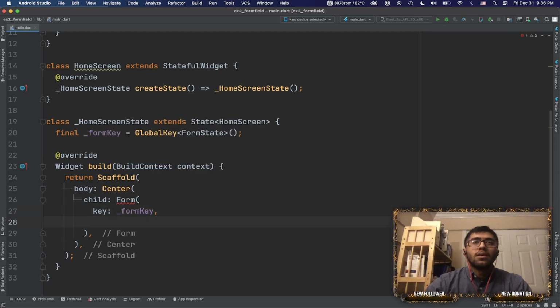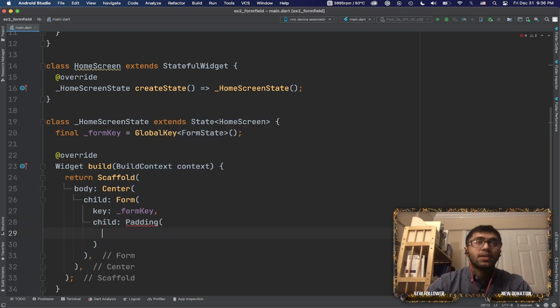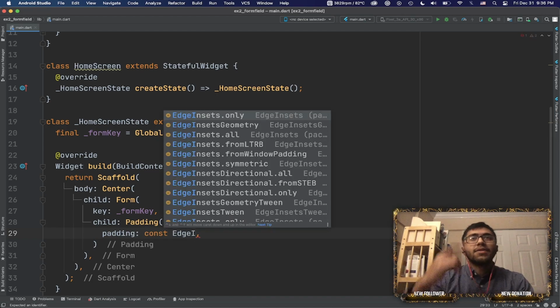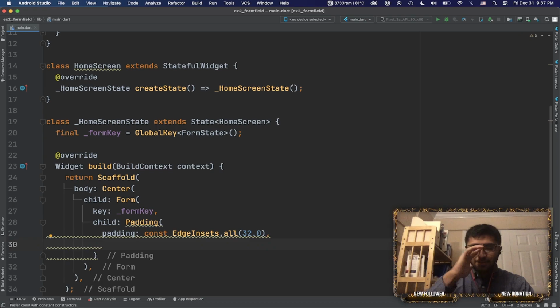Real quick, we're going to add a little padding. Just trying to make sure the writing is smooth.